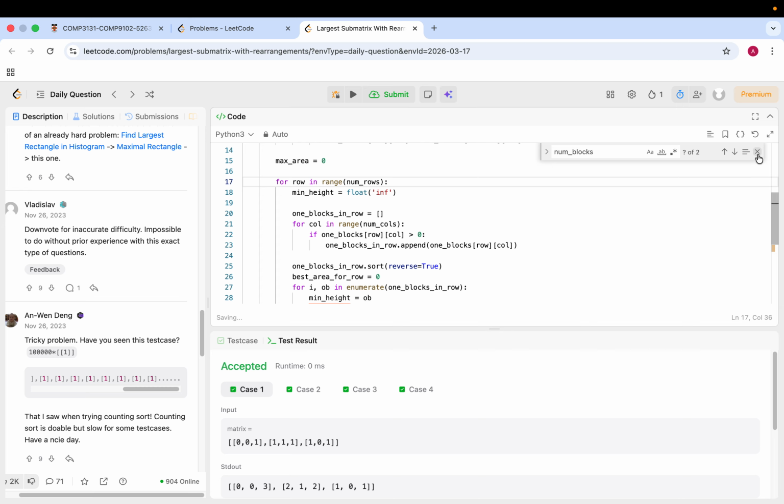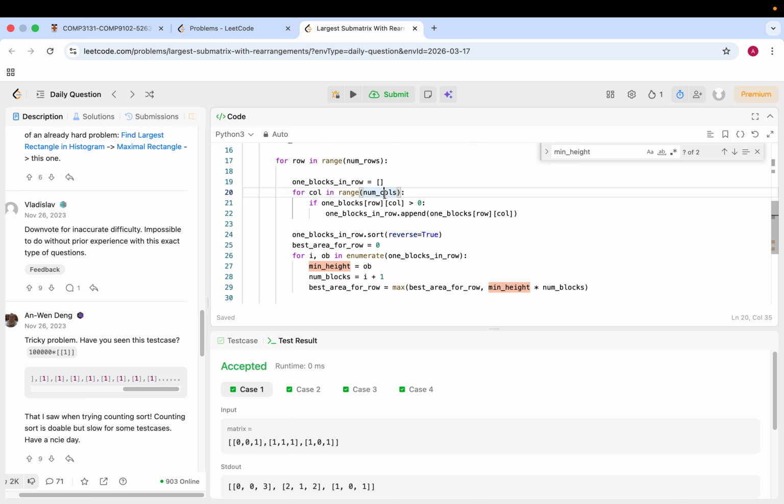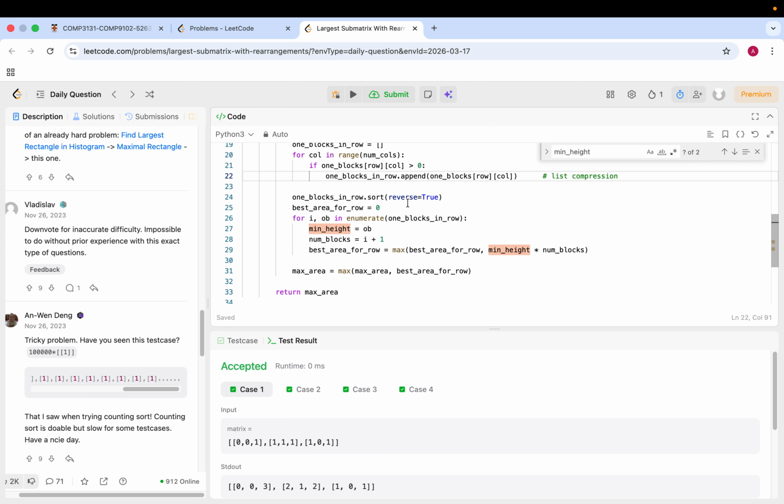Min height, same thing here. I don't think I need this either. Okay, so one block's in the row. For column, append, make a list of all the... I might even be able to do list comprehension instead of a for loop, but I'll first make sure this is correct before I do that.